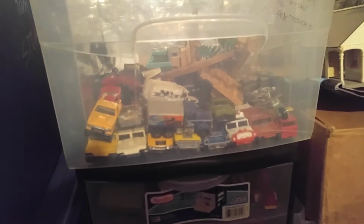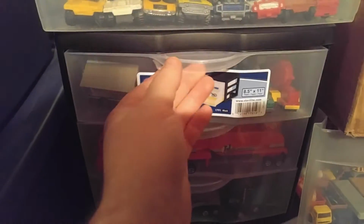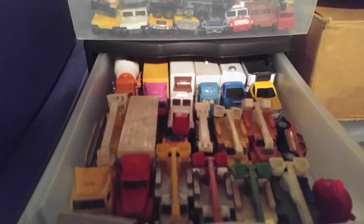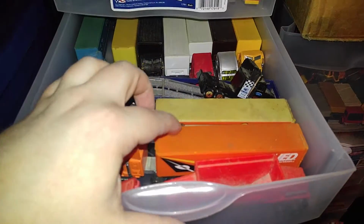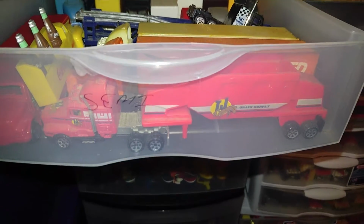So up in here, we used to have just some regular Humvees and things of that nature. That light certainly didn't help. These pullouts have some bucket trucks and a couple of the bigger trucks that you can see in the back. Cement mixers, things like that. This drawer has more of your 18-wheeler kind of thing. And a car carrier. This one's Reese's, this one's Ryder. And then there's a bottom dump truck that doesn't have a bottom dump, just for looks.